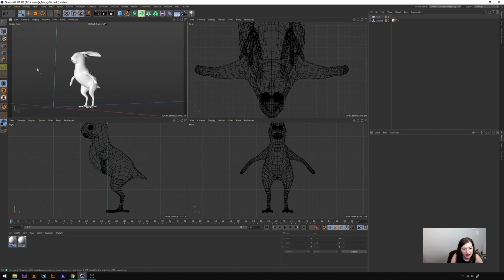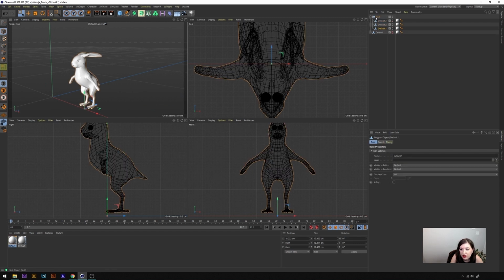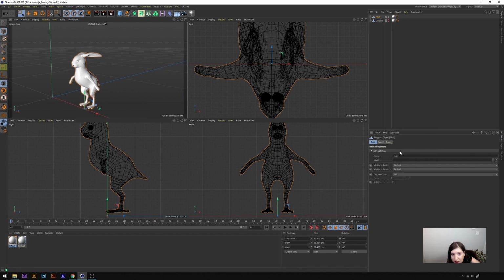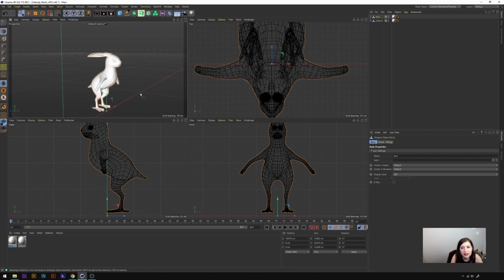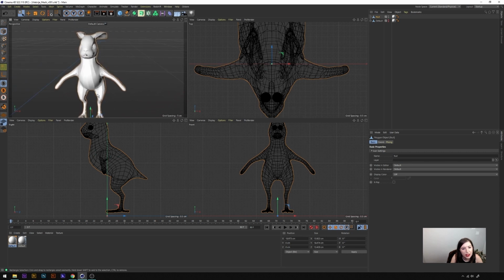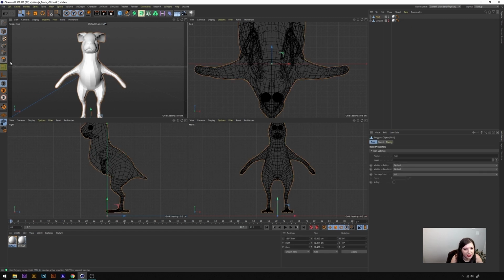And now we have our little simplified alebrije here. So I am now going to combine these parts because we don't really need to be moving his eyes. Combine objects, delete. So the next thing we have to do to get him ready for Adobe Mixamo is make him in T-pose. So most models need to be prepped in this way so that they can be rigged and moved evenly. So you always want to start in T-pose.